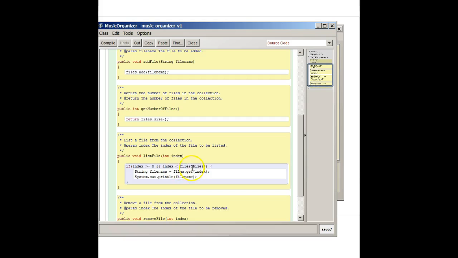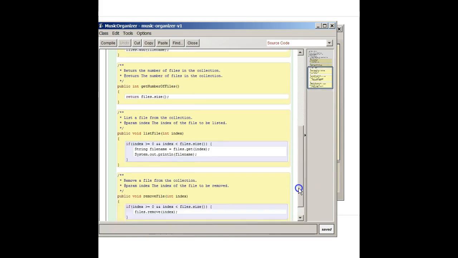If it is greater than 0 and smaller than 5,000, then your file name will appear and you will print that.